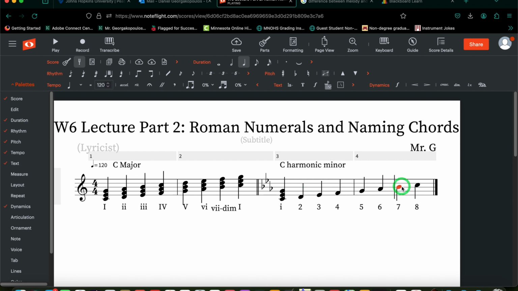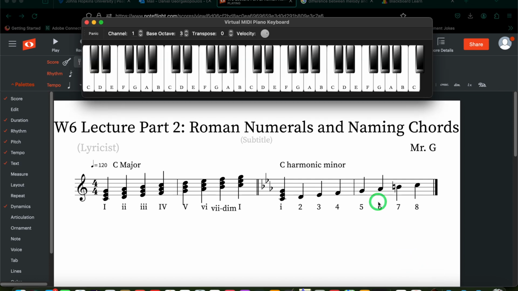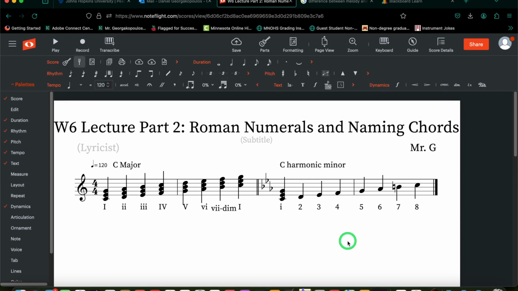So B is flat in this key signature. What we need to do is raise it. And instead of a sharp, we want to add a natural. And that just defaults it to this B. Now, let me take some time to fill in the rest of these and I'll be right back.